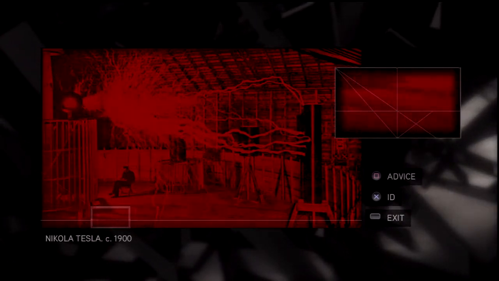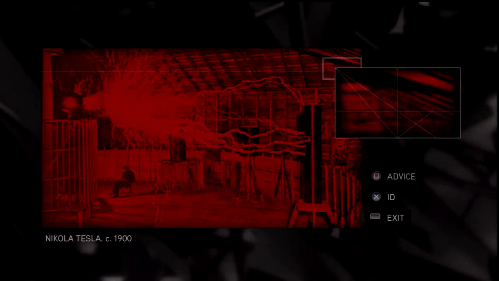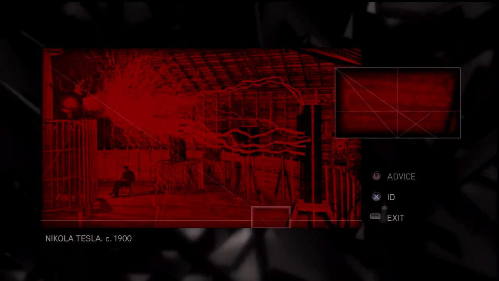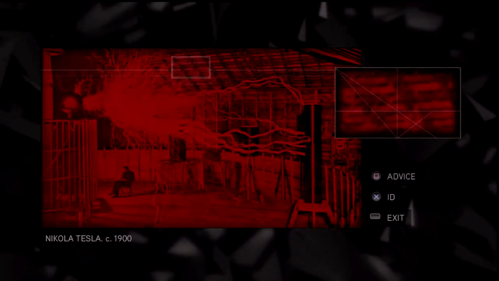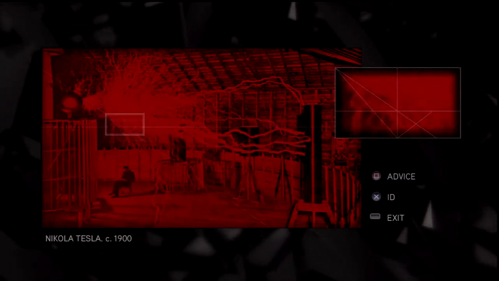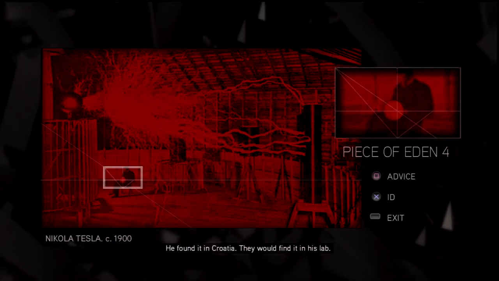But what am I looking for? It's not going to make me type it in, is it? Because I don't know the answer. Are there any other clues? Yeah, I would never have looked something like that up. I used to do cryptograms all the time. They're so much fun. I would sit in a stupid lab. He found it in Croatia. They would find it in his lab. So I didn't need to know any of that.